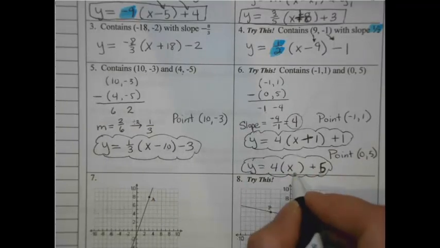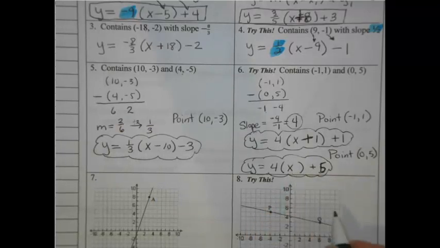Now, if you pick the 0, 5 point, then this is the line you would get here. Why don't I have a minus 0 in there? Well, if I wrote minus 0, it would just be the same thing as just doing nothing. So I just left it as an x. And that's the cool part.